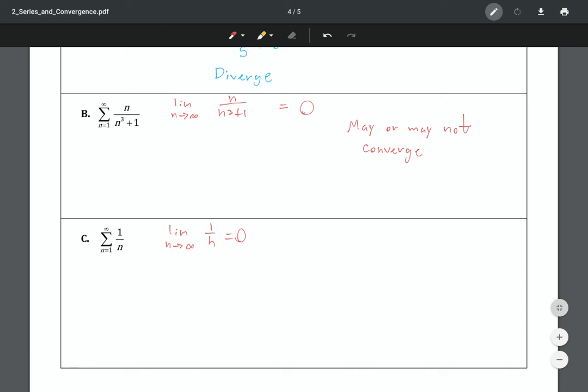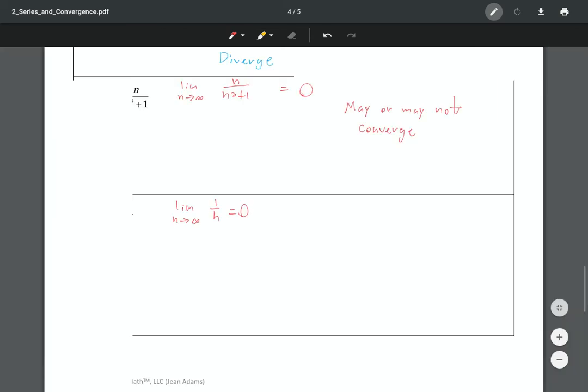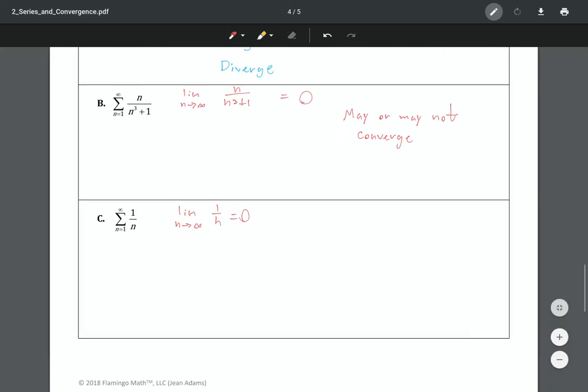But it turns out this is sort of a famous one. This is the harmonic series, which definitely will not converge. But I'll send you a proof. I found a video of some guy doing it if you want to know. But as far as you know right now, this may or may not converge. So the first part of that test, not that useful. The second part, very useful.